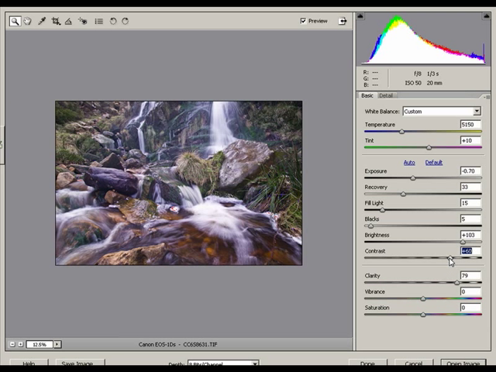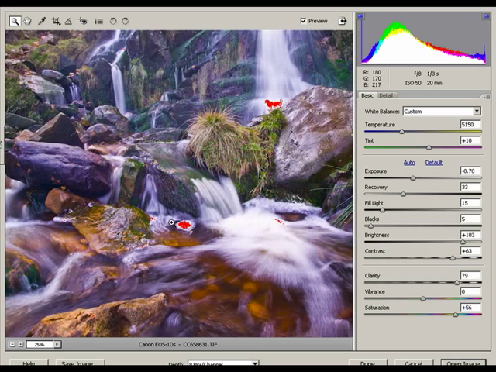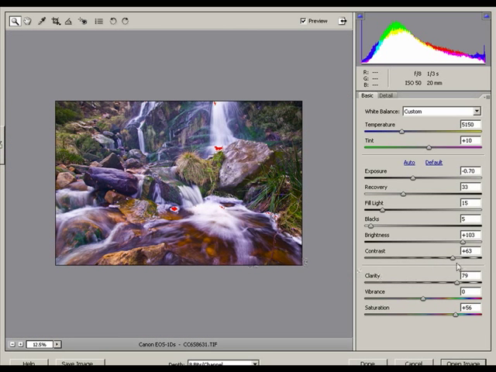I'm just going to tweak the contrast just a little bit more, and then I'm going to grab the saturation slider. I'm just going to slowly drag it up until I'm happy with the result. Now I'm going to exaggerate this a little here so you can see it better on screen, and that looks about perfect to me. Some nice saturated colors. Possibly even tweak that clarity slider a little more and just pump in a little more saturation.